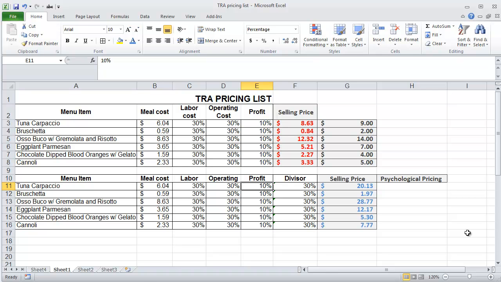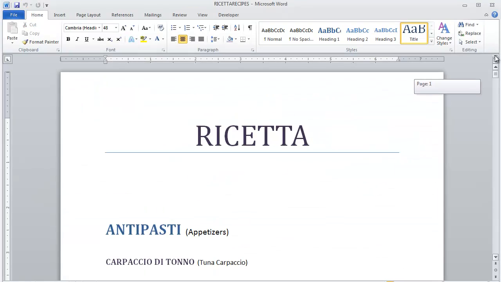So if you need any assistance with this, please let me know and we can work together, and I can help you figure out how to get this done. Okay? Alright, so moving on from the prices to the last section that I'm going to talk about, which is your recipe section. Now, on your recipes, I love the presentation.